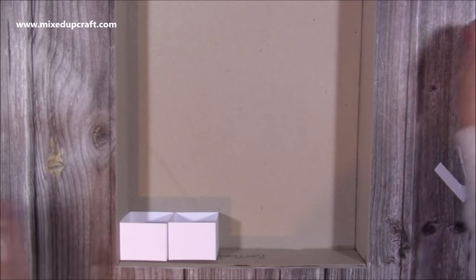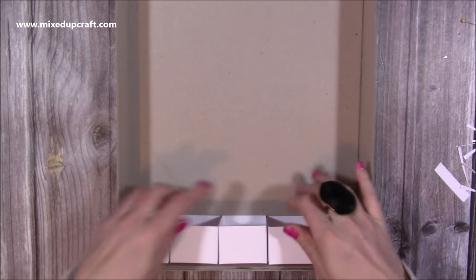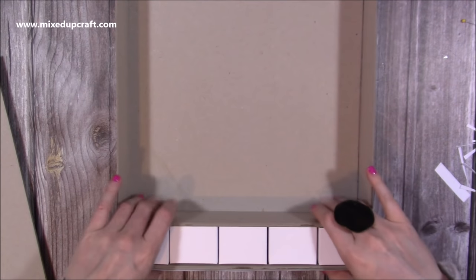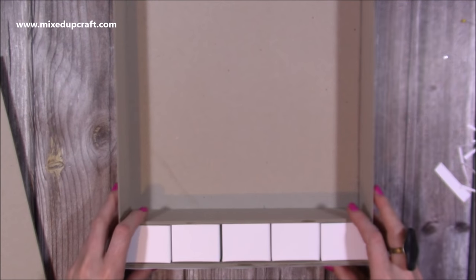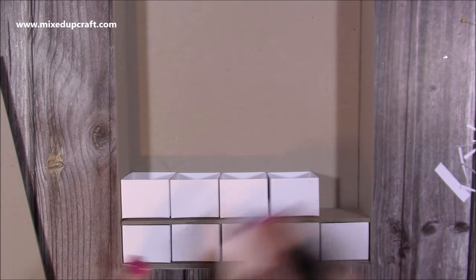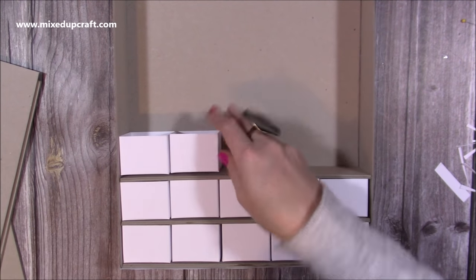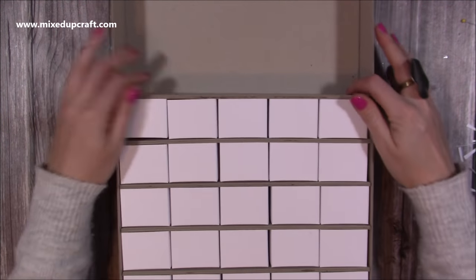Now you'll have 25 of those, and you will see when you start to lay them in here — all with the nice finish facing you — you will get five very comfortably along the bottom and there's a little bit of wiggle room. Then all of these that you would have prepared will sit in just perfectly. You want to bring it down not so it's squashed but just so that it has a bit of movement. We're going to be covering the front of these boxes so they're going to be easy to pull out. What I would recommend doing is going through all of your boxes and checking that all of your grey board and everything fits within this space, because there's nothing worse than sticking this all down and finding out that something doesn't work.